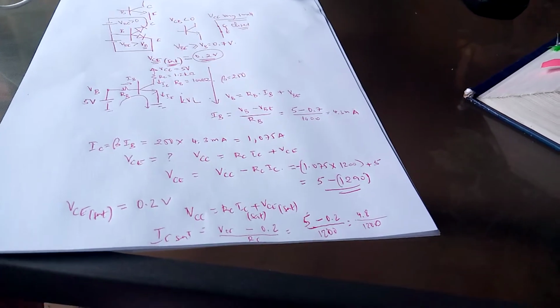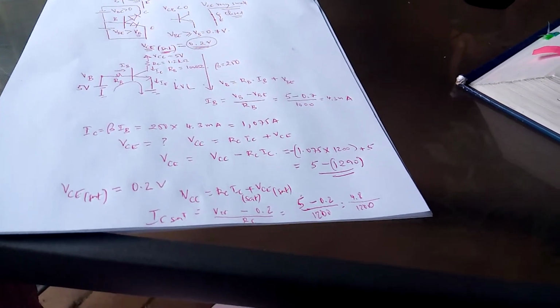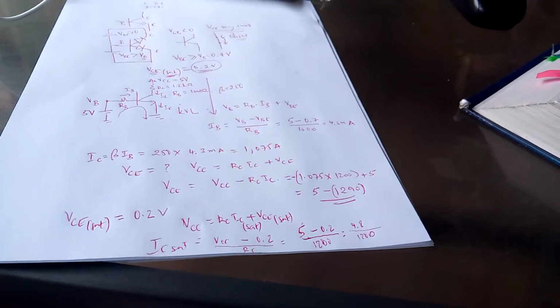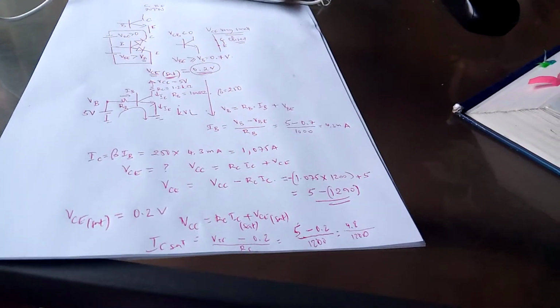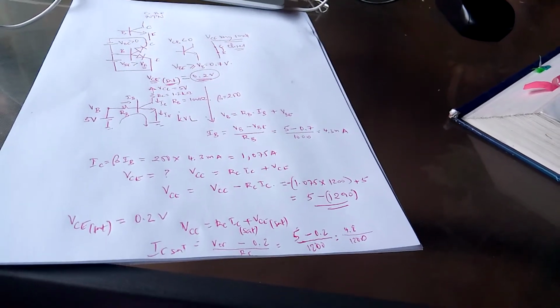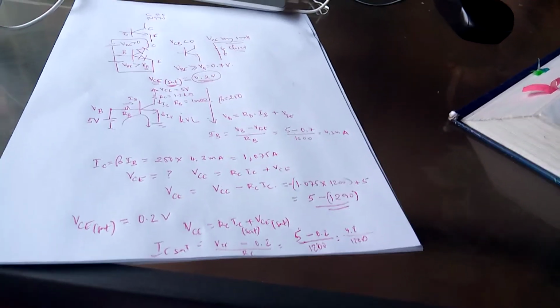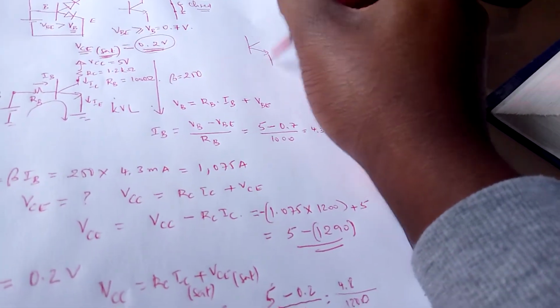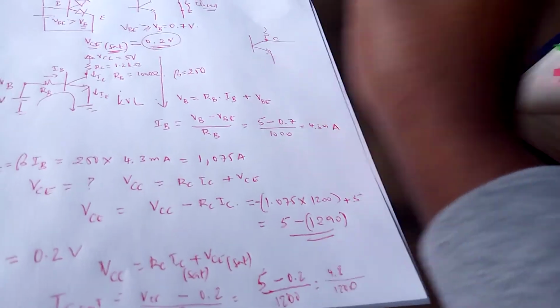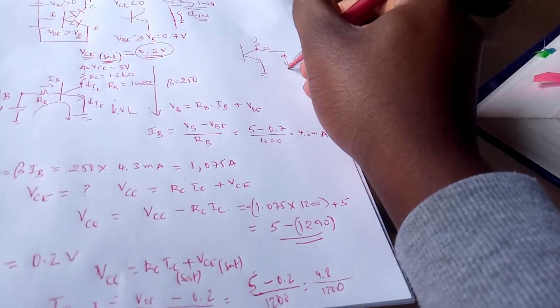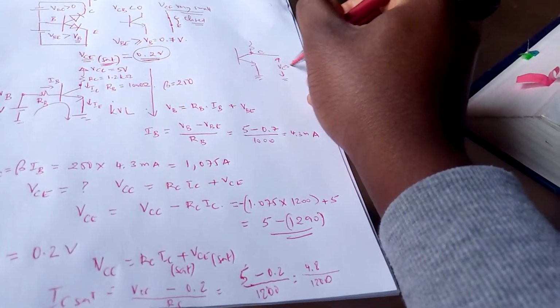The other key characteristic here is that IE is therefore almost equal to IC, because the two lines are more or less touching. So now the collector and the emitter are as if they were touching. That's why we say it behaves like a closed switch. And in this case, the VCE will be very small, which will make the collector voltage, measured from there to ground, almost equal to VCC.